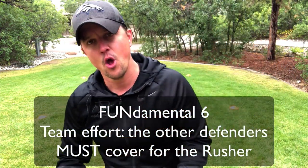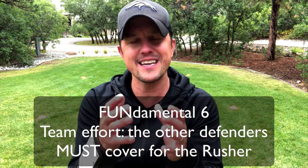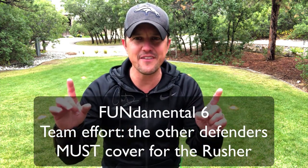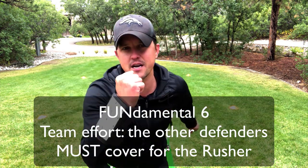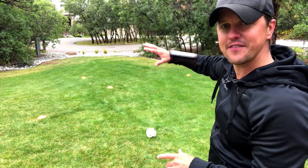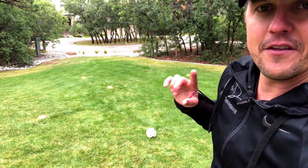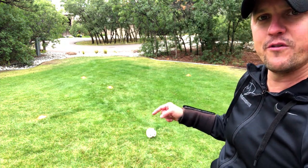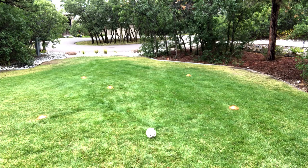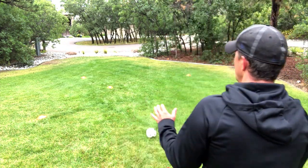Now, last key fundamental, when you are rushing and deciding how to shut down this defense, it's not just about the rusher. It is also about these defensive backs and these safeties being able to cover when that rusher is coming. So as that rusher is coming, this whole entire team needs to work together to shut down the wide receivers, the center, and the running back. Anybody who's going out for a pass, right? They need to shut this down to fill that gap. So if this person is rushing, well, this guy can't just move up. Now there's a huge hole here where this person is left. And all this quarterback has to do is come over the top, is make one move, come over the top.